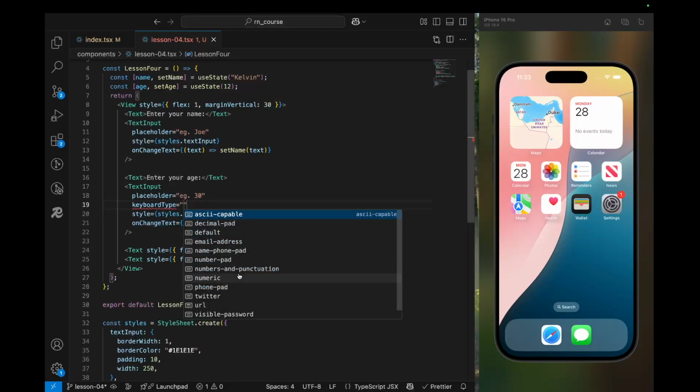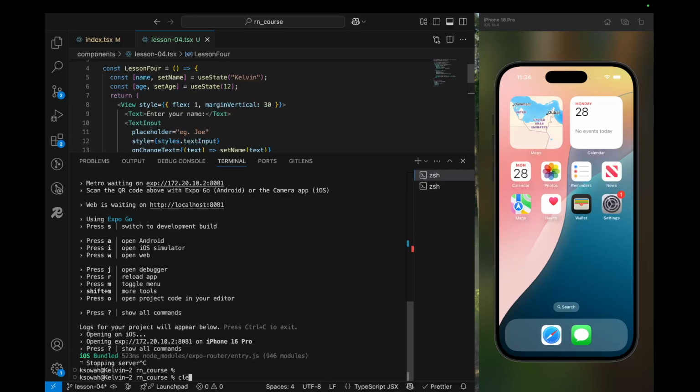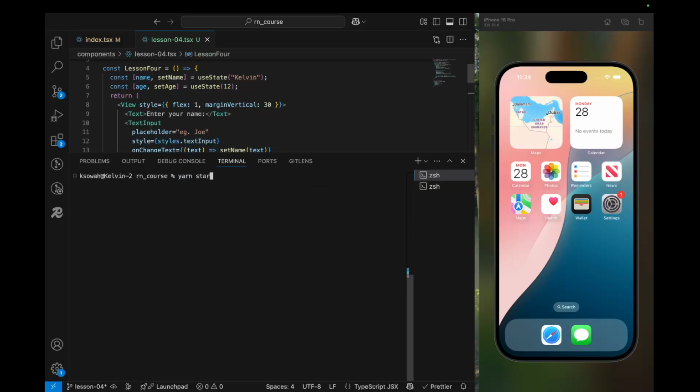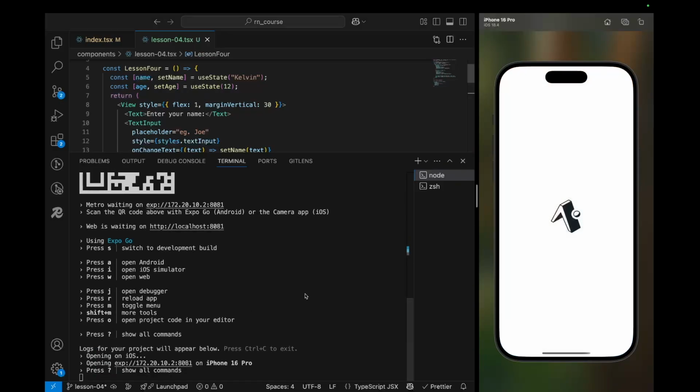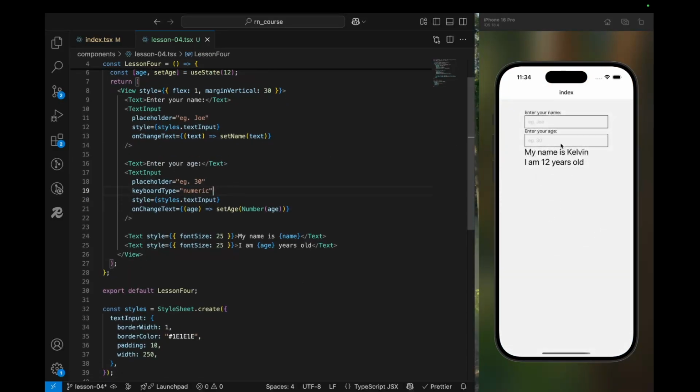The keyboard type that we want to use here is the numeric type, right? Because we want it to open the numeric keys for us. So now let's start the app again. Say yarn start. Then if it opens, we open it on the iOS simulator. And then we should now see it.